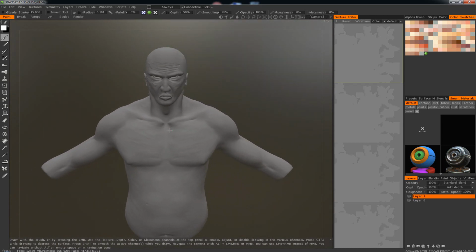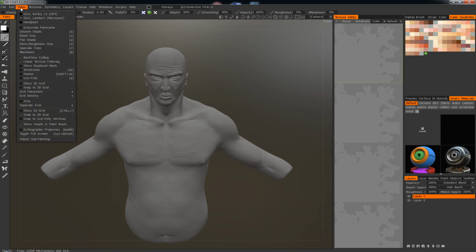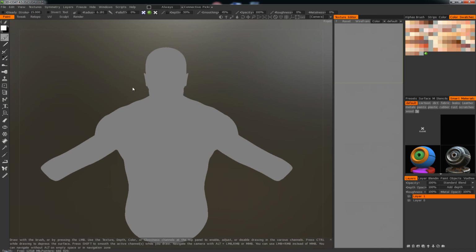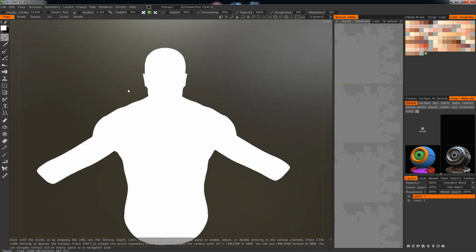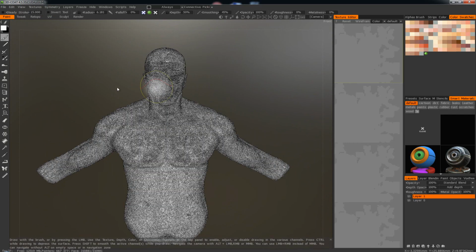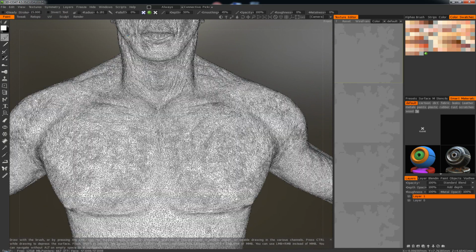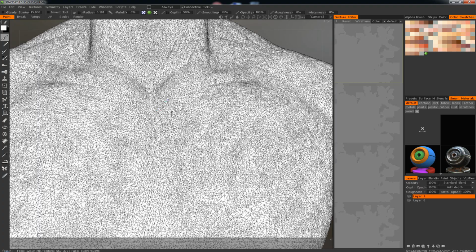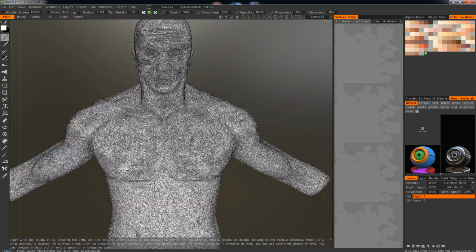Alright, so once you have this, I need to make sure that I have my viewport set up correctly. What I mean by this is sometimes when your view is on, it might have something like a flat shade like this, or maybe it can have something like this, or in some cases it can even show the mesh, the density of the mesh.